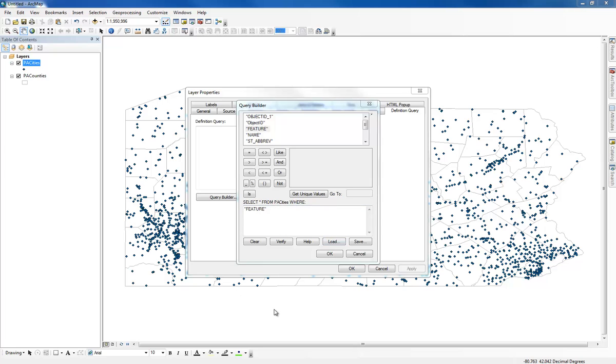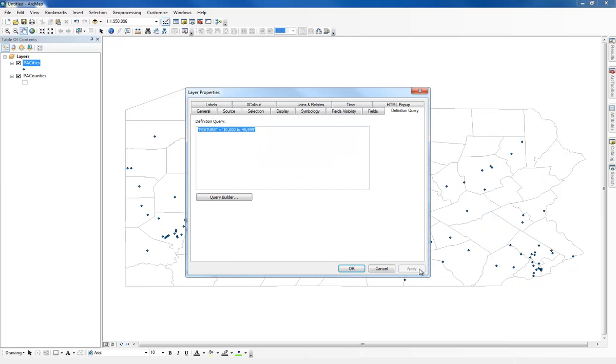And what we need to do is click on feature and click on get unique values. So we are trying to only focus on the second level, which is equal to, I'm going to use equal to, we need just the cities that are between 10,000 and 49,000. So I'm going to click on that and click on verify to make sure the expression was verified successfully, and click OK and click apply. So now we have fewer cities, maybe class 2 cities.